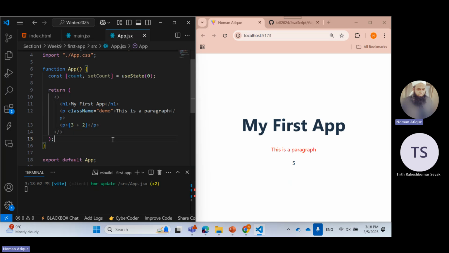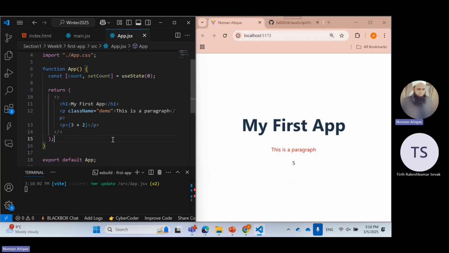I'm writing JavaScript as well over here. 3 plus 2. And this expression box, you can write literally any JavaScript into this one. You remember 3 plus 2, we can write in REPL. We can go and 3 plus 2, it says 5. As we do in Python as well. So are you convinced a little bit?